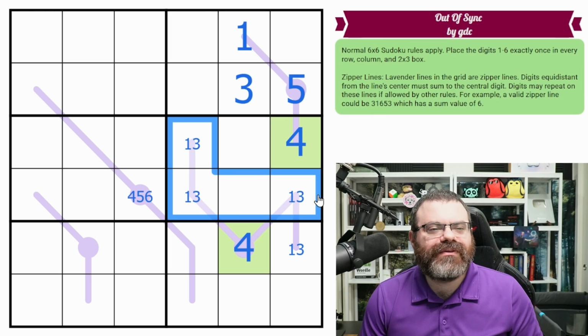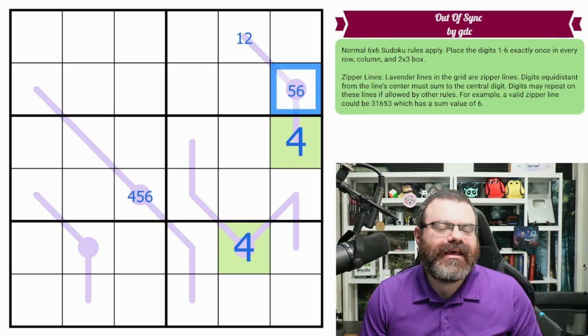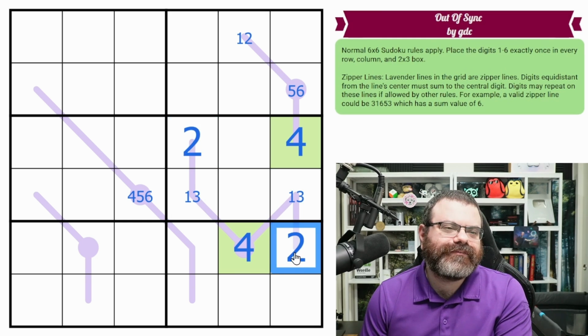Oh, that's too many. Oh, sorry. It's so obvious. Didn't I say we couldn't? Oh, no, it would be 1, 3 with a 2 plus 2. Right. I said this before, but we can't do 1, 3 like this and 1, 3 like this because there's too many 1, 3s in the box. But there was a workaround, which was to do 2 plus 2 here. That's the only way 4 works.